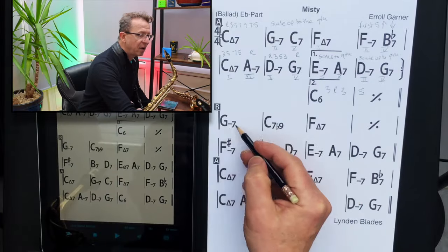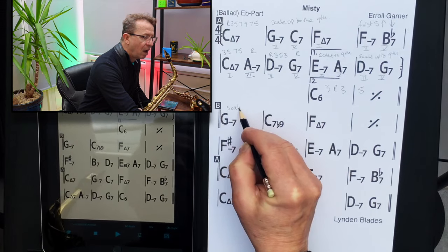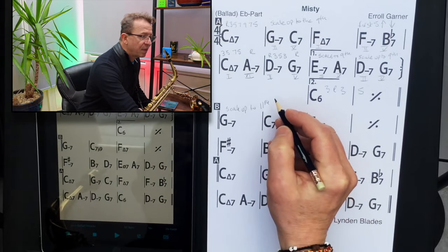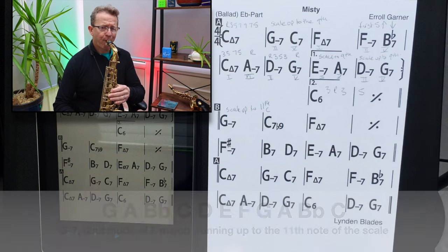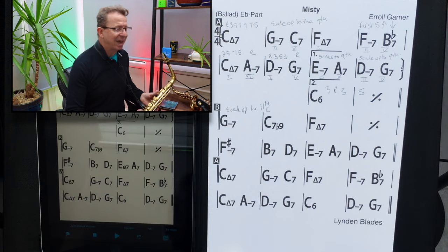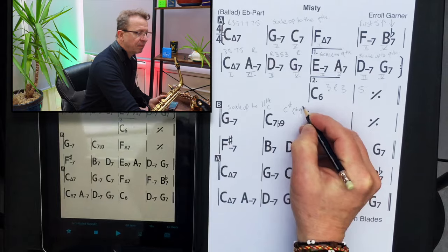But just to keep it nice and simple, I'm gonna run up the scale here of G minor. So I'm gonna go scale up to the 11th, which is gonna be the C. Right, that is the C, so scale up to the C. So just to be ultra specific, it's just G minor, second mode of F, and I'm running up to the C. Now when I get to that C, I'm gonna play a C sharp. And that C sharp is the flat 9.